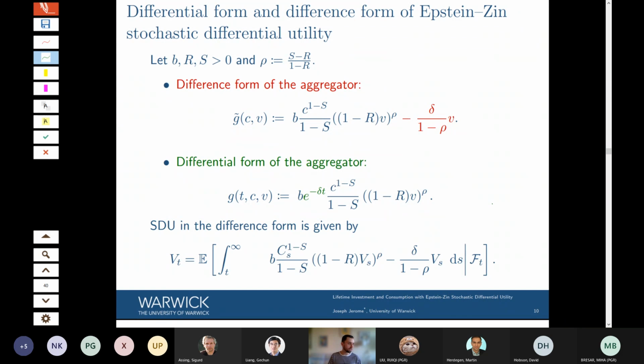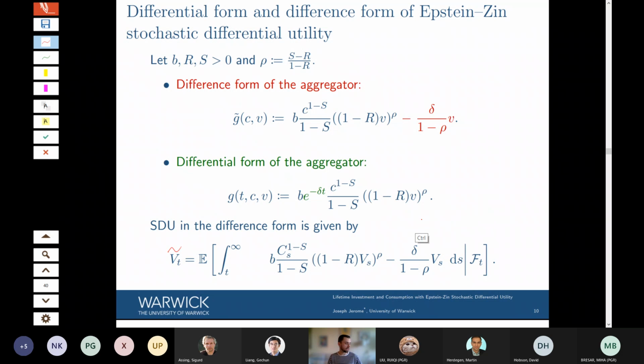And so we're going to see the same sort of behavior happening, right? If we consider the difference form of the aggregator, these are going to be v tildes, but that doesn't really matter. If we were to define Epstein-Zin stochastic differential utility by this, then we're going to have the same issue, right? This term here might be equal to plus infinity, and this term here might be equal to plus infinity. You can show that both of these terms are always going to have the same sign, but they might get really big, and so this integral might not be well defined.